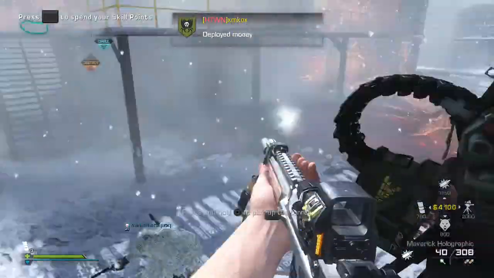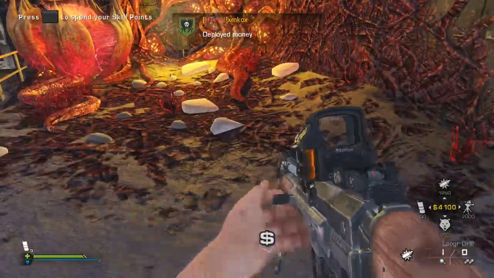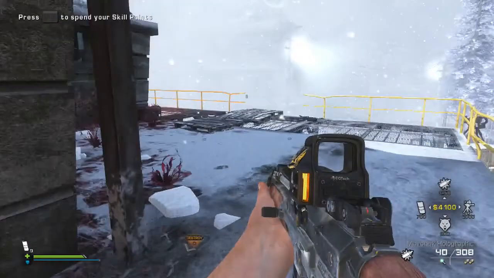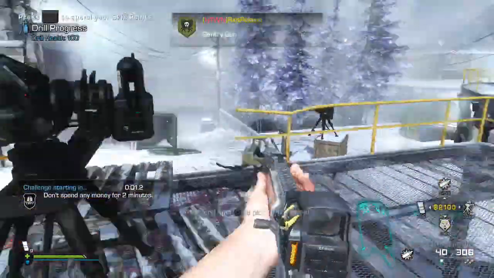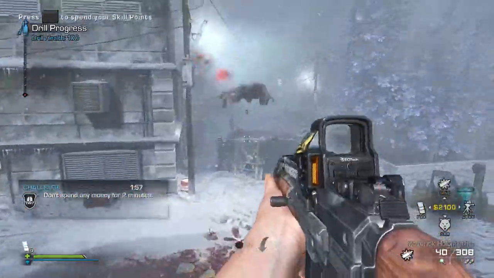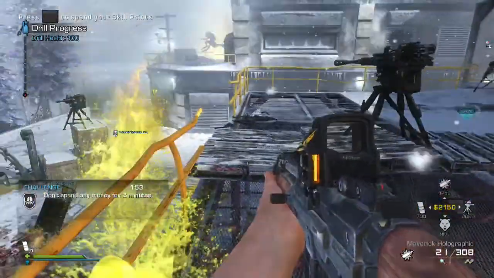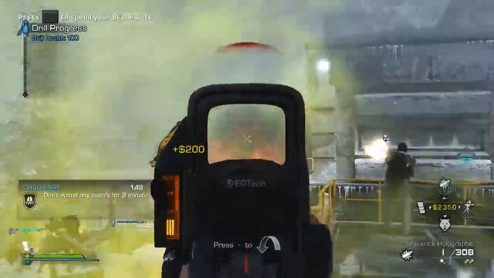Anyway, let's drill this sucker here. Now this is pretty easy to defend. Okay, don't spend any money for 2 minutes. It's critical to notice that you have about 3 seconds to spend money. You can see when the challenge comes up, there's a timer going down. So immediately stock up on ammo, buy the sentries, buy some ammo and throw it on the ground, even though it runs out I think in 30 or 45 seconds, but do not spend any money.